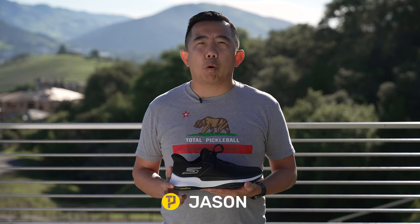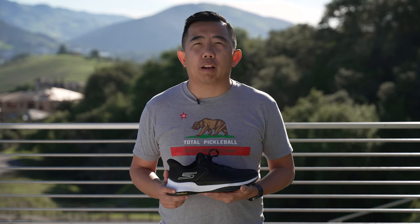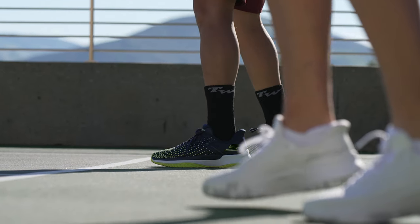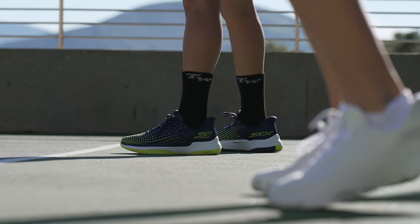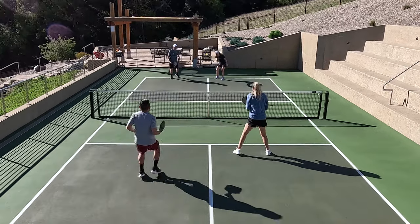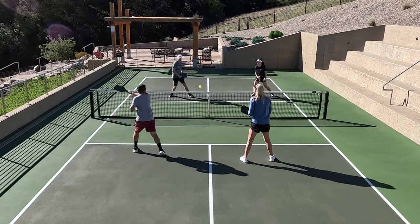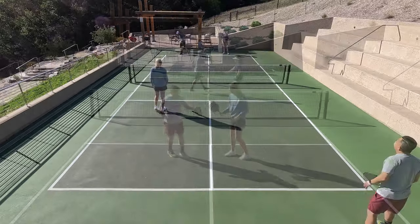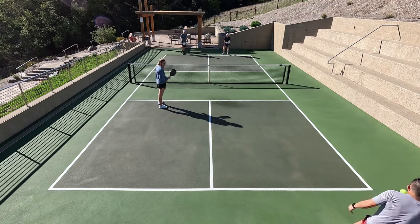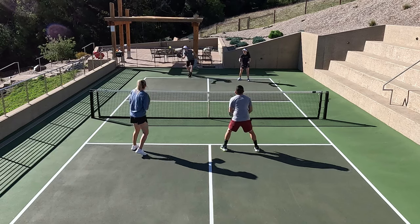This is my first time on court playing in a pair of Skechers and I gotta say these shoes are really comfortable. I felt like the underfoot cushioning was very well padded and the uppers were really supple as well — they flexed really well. Performance on court: I played both singles and doubles in these and I have to say I prefer doubles. I thought the support and stability was fairly good but in doubles, where you don't move laterally as much, is kind of where I preferred it.